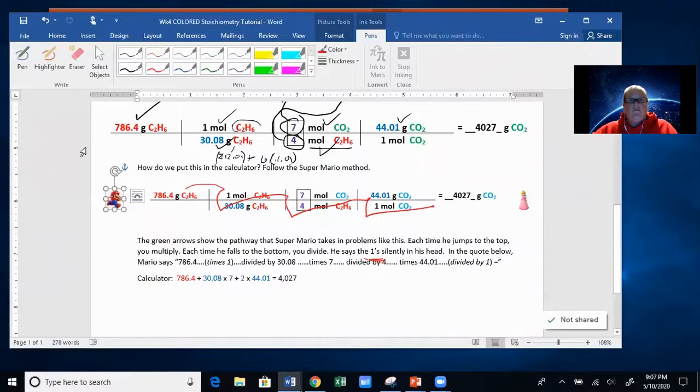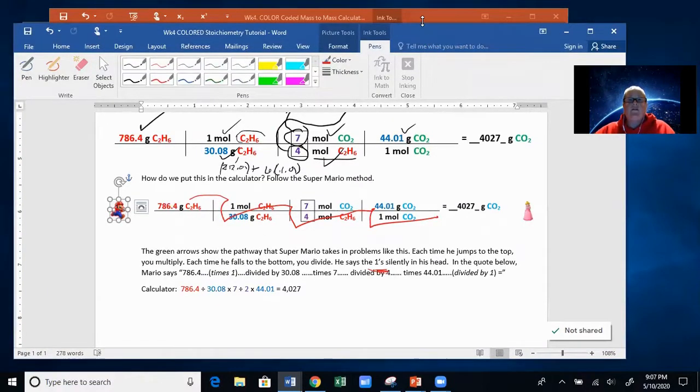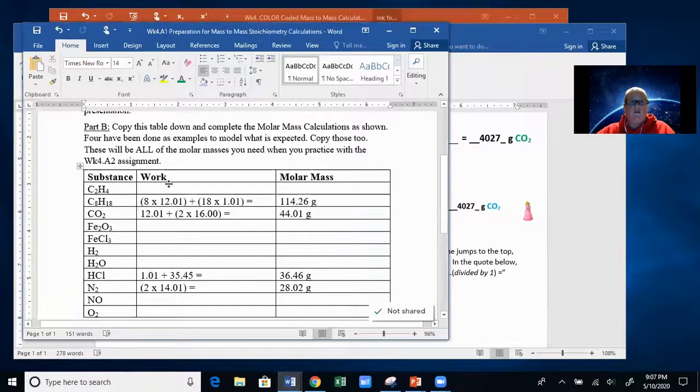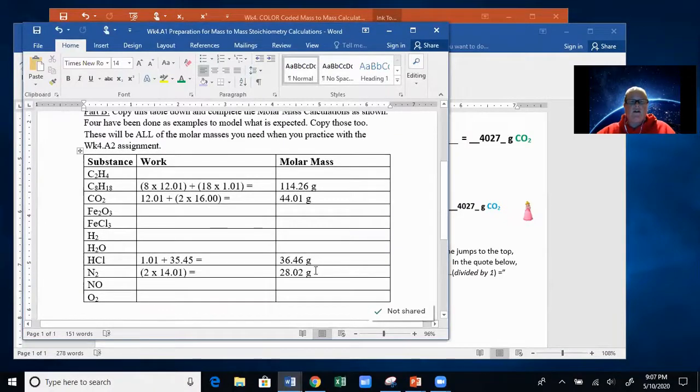And for each of the 3 examples that I gave, I'm going to look for the roadmap, I'm going to look for the 3 examples, and then I'm going to look for this table completed right here. So again, I've given you some of these already from the presentation, but I want you to have that available. Now, this assignment is just, the only thing you're doing is copying down my examples, just like I have, and you're calculating these molar masses, and you're sending me a picture of that.